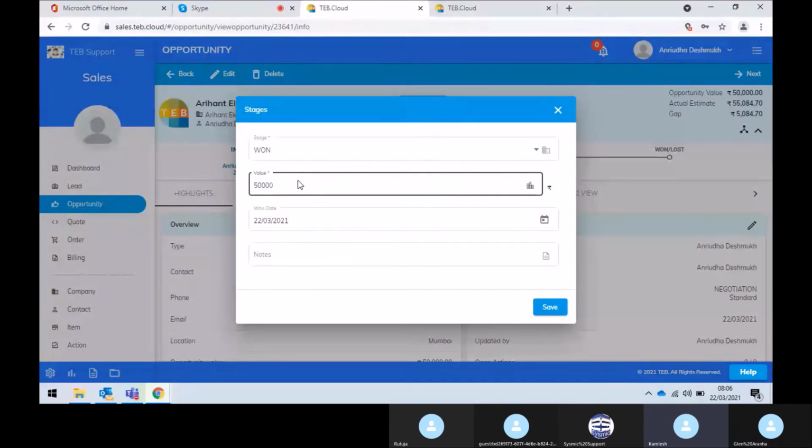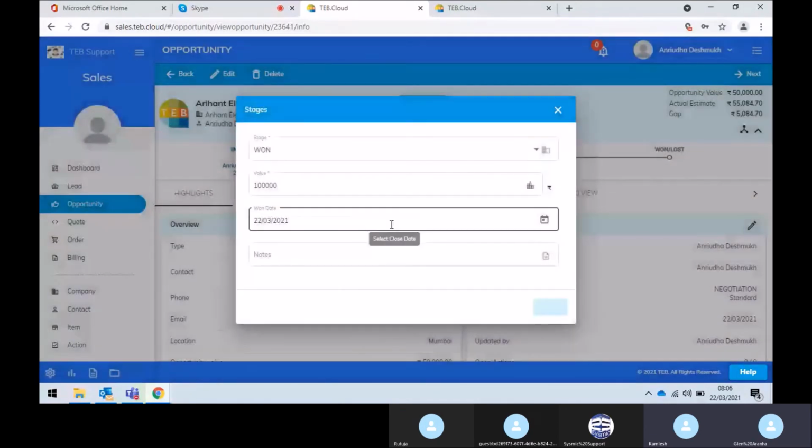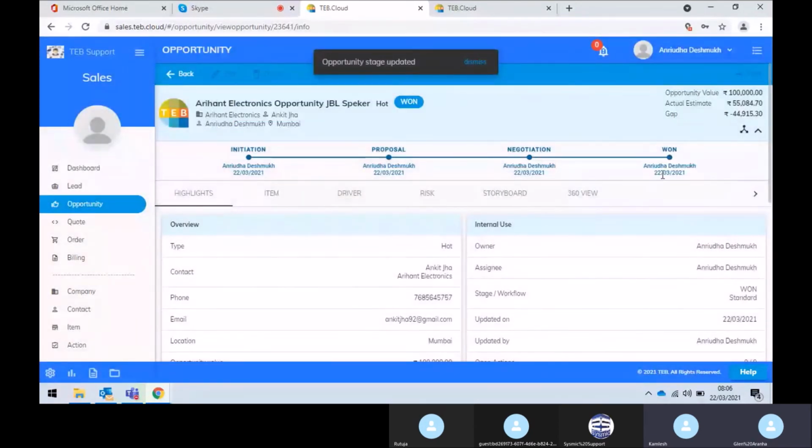Because during the negotiation stage, there is always a possibility that the price we prospected may not get closed at that price. It got higher because during the time of sending the quotation, I added another product, an iPhone, the value costing 1 lakh plus. This way I have won it.